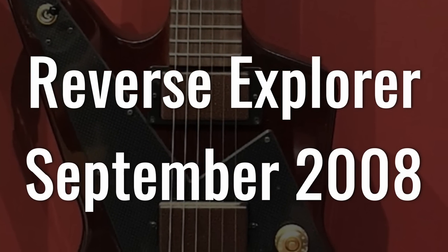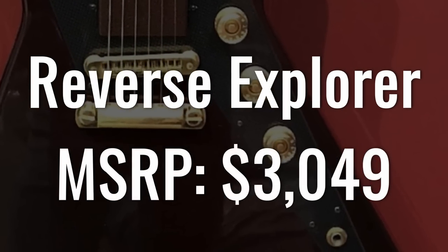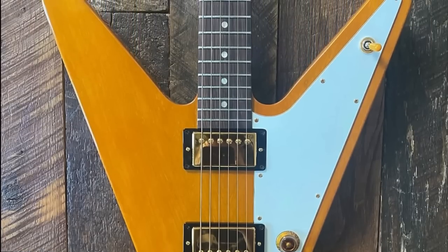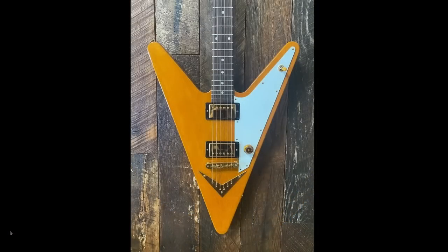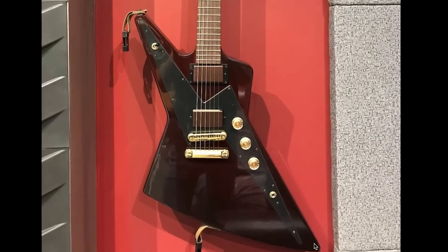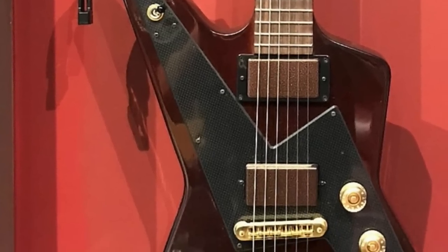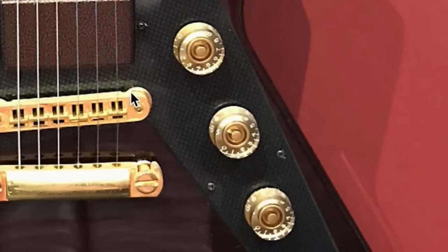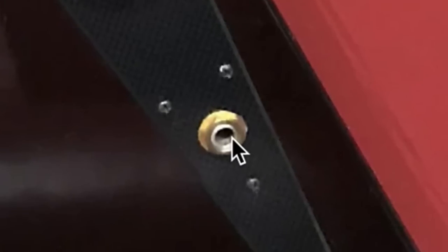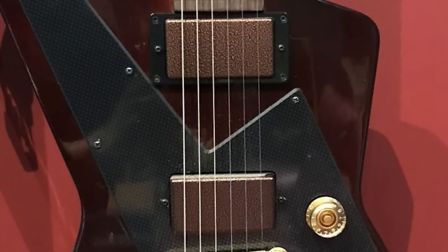For September, we have perhaps the most hated Guitar of the Month — the Reverse Explorer, which just doesn't get a lot of love. During the Guitar of the Week series, Gibson did a reverse Flying V that people ended up really loving despite being hated online, to the point where Gibson did follow-up runs. This was their attempt to do the same to the Explorer, but Gibson didn't do any more runs of these. It features a reverse Explorer body, a lightning bolt-shaped pickguard, gold hardware, and 57 Classic pickups with cool powder coating. It has an unbound rosewood fretboard with a carbon fiber inlay at the 12th and 5th fret for some strange reason.